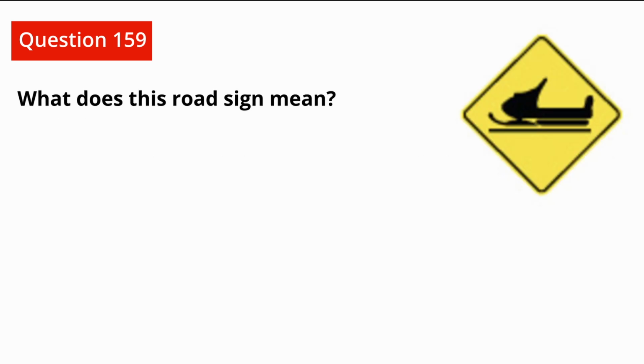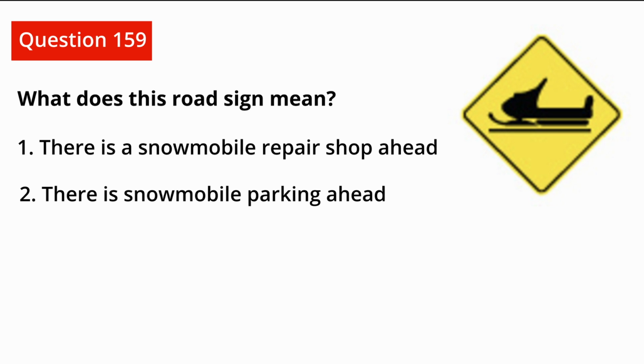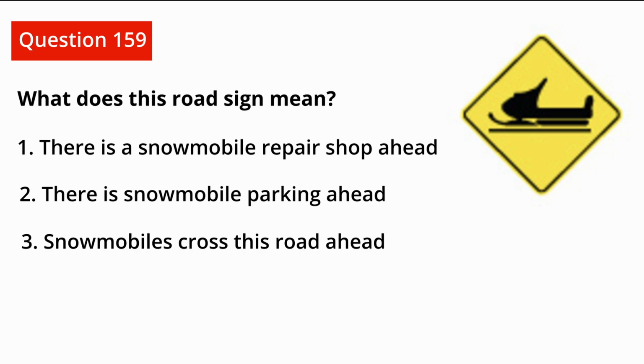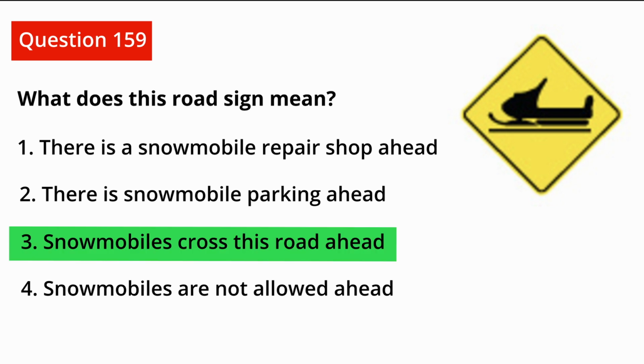What does this road sign mean? 1. There is a snowmobile repair shop ahead. 2. There is snowmobile parking ahead. 3. Snowmobiles cross this road ahead. 4. Snowmobiles are not allowed ahead. The answer is 3. Snowmobiles cross this road ahead.